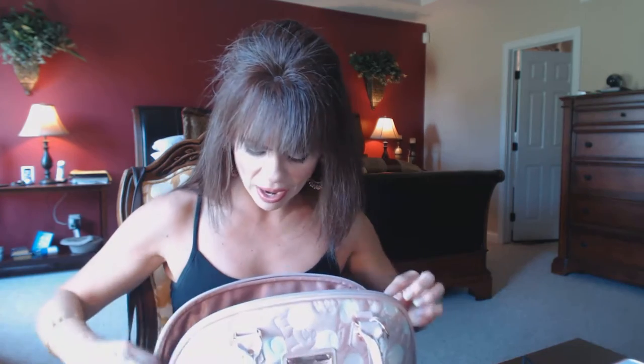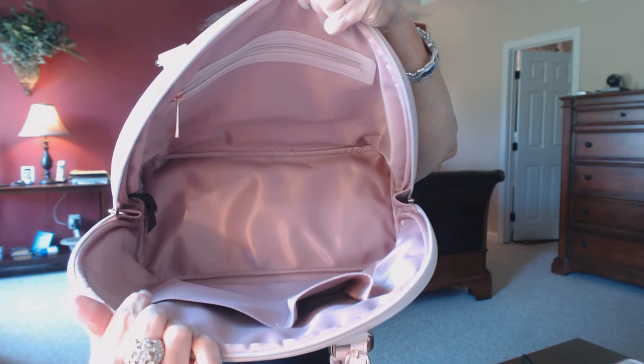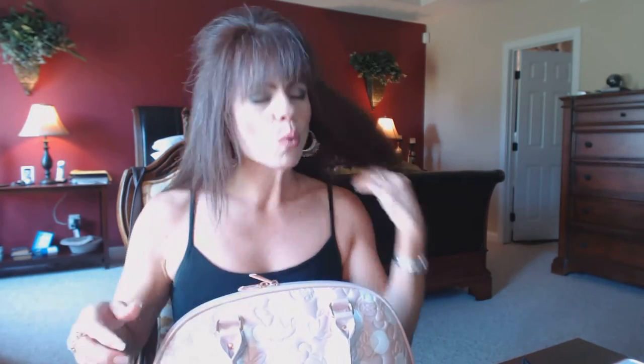I'm going to go ahead and open it for you. It opens up pretty wide — lots of storage. Down here on the bottom it has two compartments, and I'm able to get my iPhone 6 in there as well as my glasses case and stuff. On this side it has a zipper compartment that unzips and it's pretty deep. The inside is made of a material — the same type used for seatbelts in cars. It's not really vinyl but it's not really cloth either.